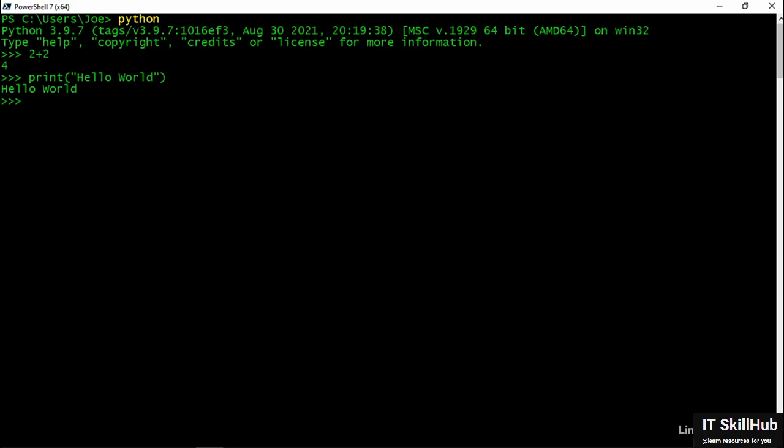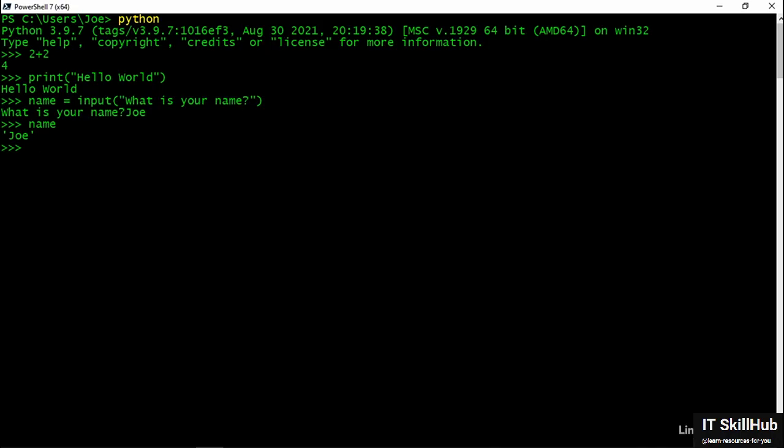All right, let's try one more thing. I'm going to write name = input("What is your name?") and close the quote and parenthesis. When I hit enter, you can see that now Python is running the input function, which gives me a chance to enter a value. So I'll type Joe and hit enter. Now I've created a variable called name, which contains the value that this input function asked for. If I just type name by itself, you can see the value that the name variable contains, which is Joe.